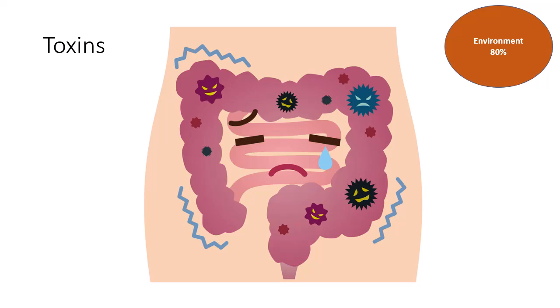Many of these toxins pass easily through the thin lining of the gastrointestinal tract and are readily absorbed into our body. They come in contact with the immune system, the largest part of the immune system within the gut itself. If we have lots of unhealthy bacteria within our microbiome in the gut, then these bacteria also secrete toxins which create reactions in the immune system and provoke an immune response, which can then lead to autoimmune reactions.